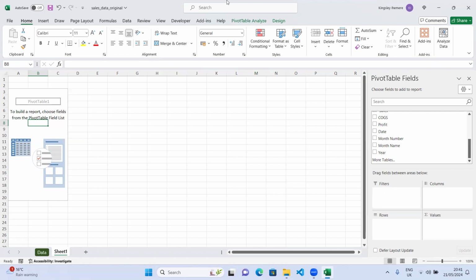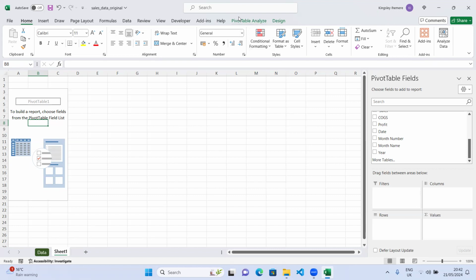Now, when you go up here, you notice that we are on home now, but we have an addition because we are on pivot table. We have two additional tabs called pivot table analyze, and then design. Let's go back to data.